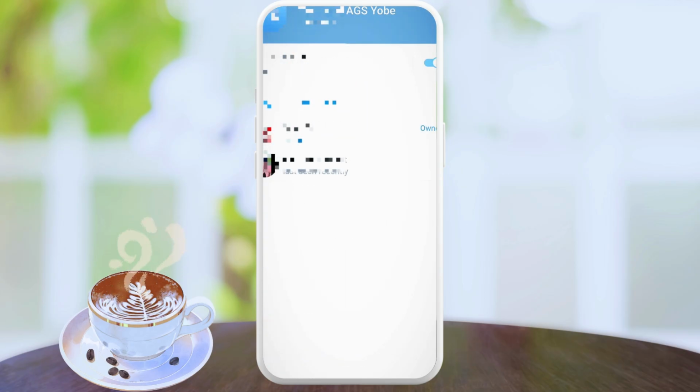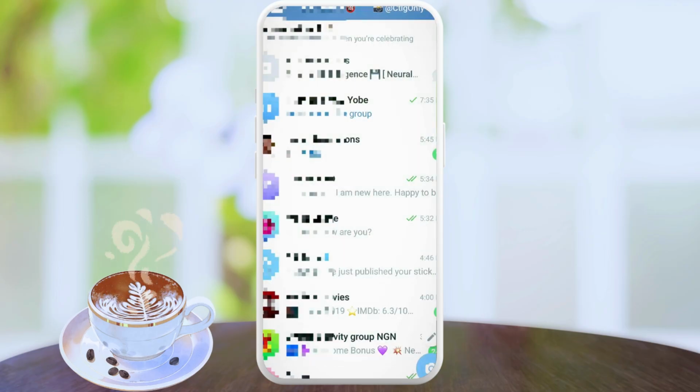And secondly, you already have a group and you want to generate a link to send to interested members, or to post on a social media handle, just to have more persons, users coming to your Telegram handle or Telegram page. So what you need to do is just go to your group.